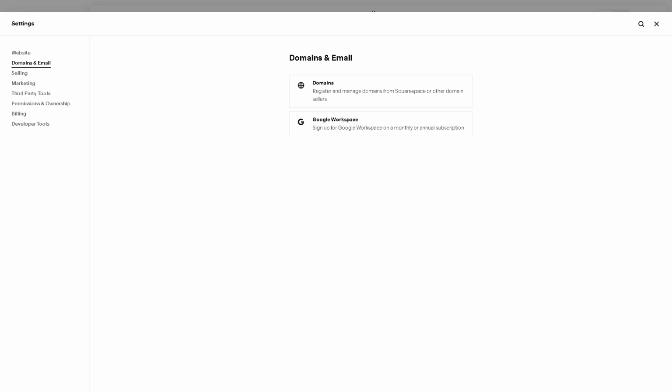Once you are here on your account, click on Verify Connection, and this may take some time because DNS changes need to propagate. Squarespace will notify you when the domain connection is verified. And again, in Squarespace, go to Settings, Domains, click on your GoDaddy domain, and set that as the primary domain if you have multiple domains.